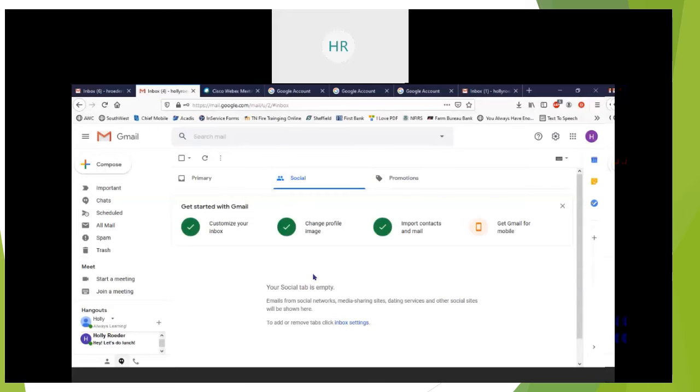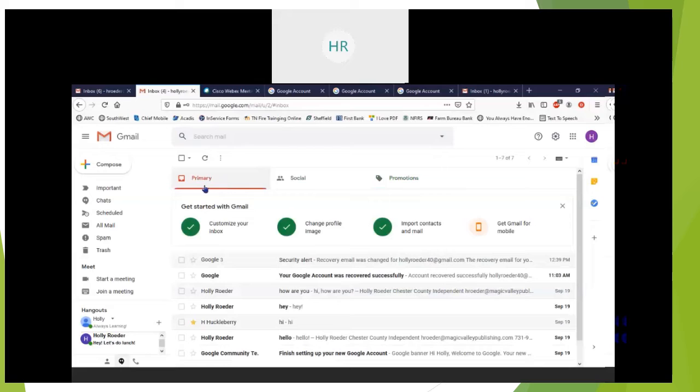It might be Twitter, it might be LinkedIn, Facebook, more of the social sites. Promotions would be from stores that you shop at or websites where you shop, and that would be where those emails would come in. So it automatically should separate those. If they're not quite right, you can adjust that.